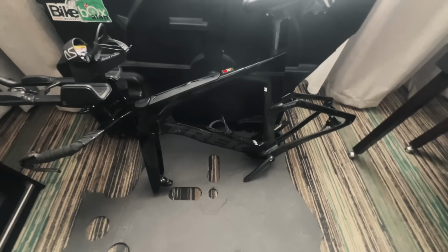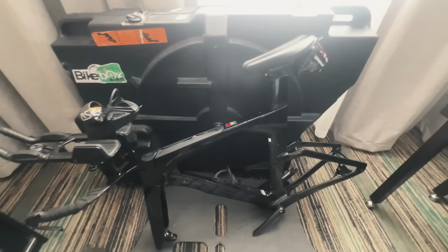Quick tip, one thing I tend to do is actually put the foam from the bike box underneath the bike whilst I'm building it, so it doesn't muck up all of the floor underneath. So yeah, just kind of do that, just to make sure that I don't completely wreck the hotel room or the apartment that I'm in.